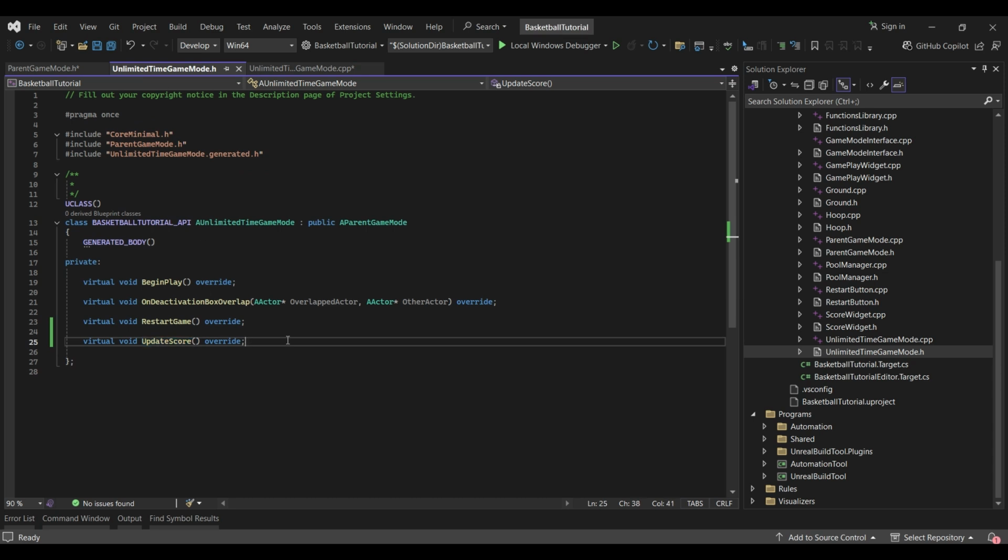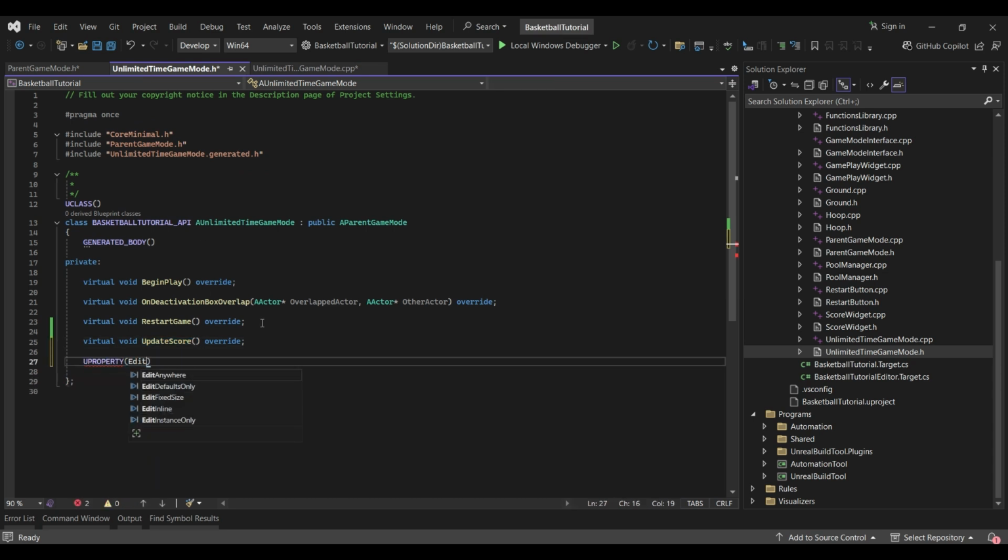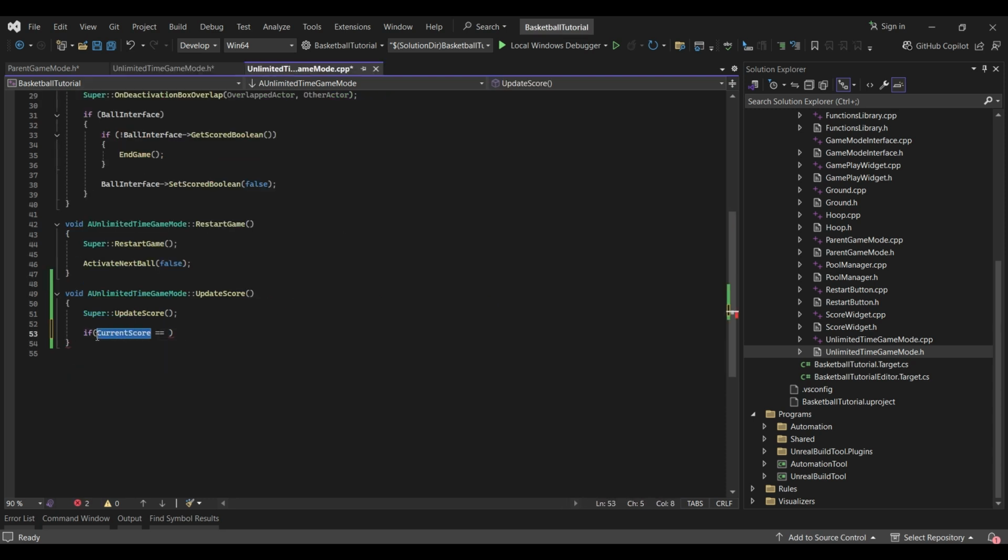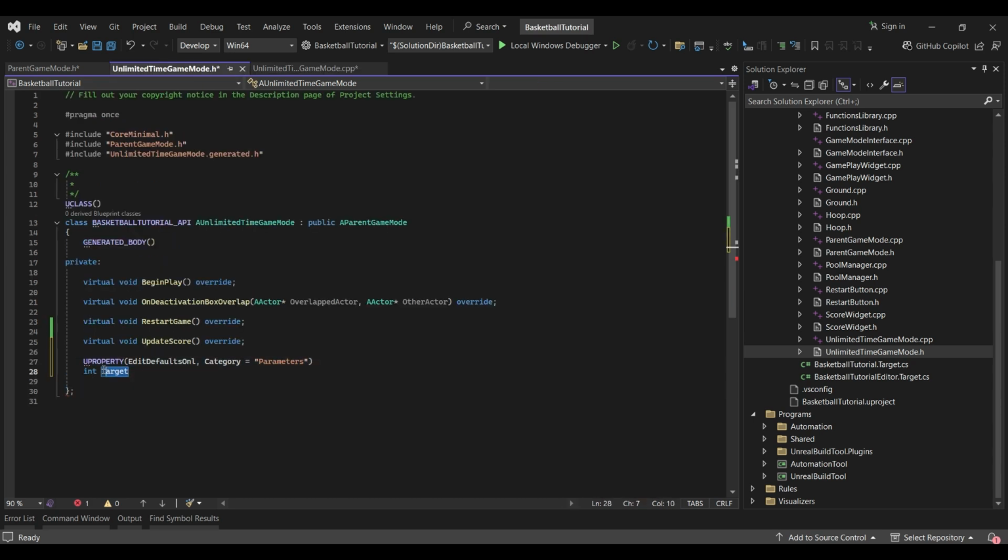let's create a variable here. And let's call it integer, target score or whatever. So this score is the score that we want to set whenever the player reaches this score, the hoop will start moving.